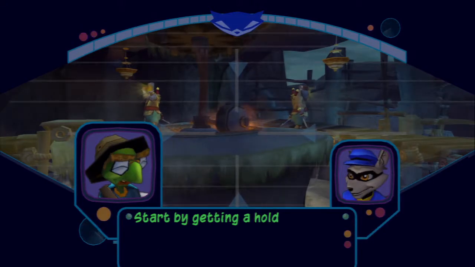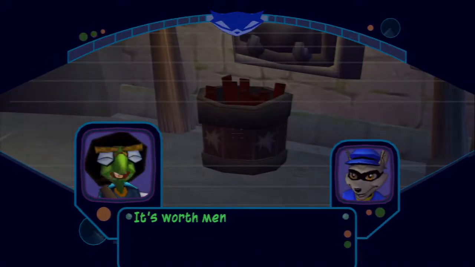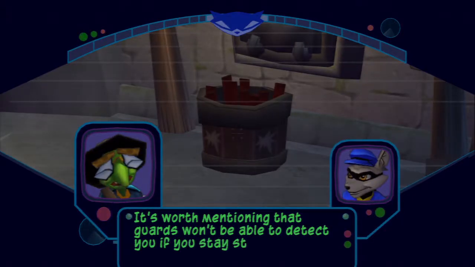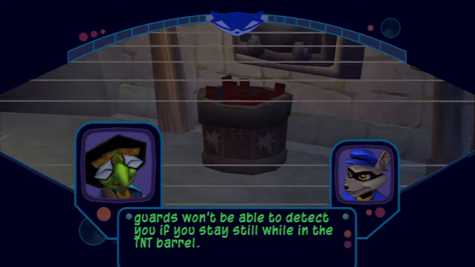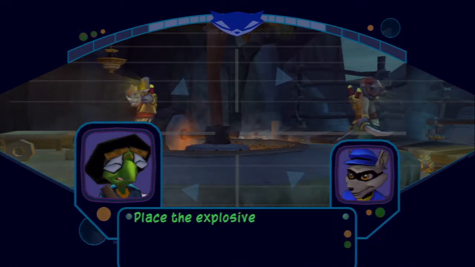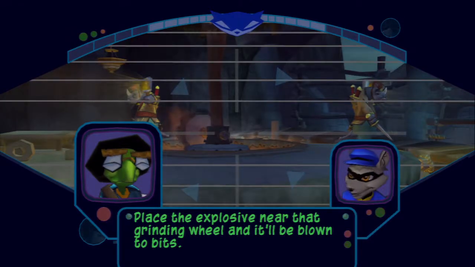Start by getting a hold of that TNT down there. It's worth mentioning that guards won't be able to detect you if you stay still while in the TNT barrel. Nice. An explosive disguise. Place the explosive near that grinding wheel, and it'll be blown to bits.